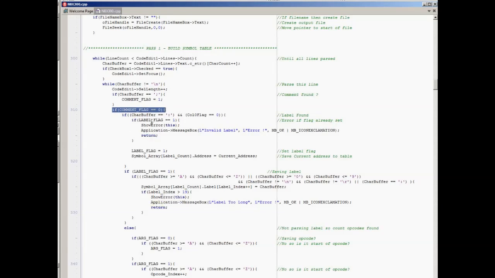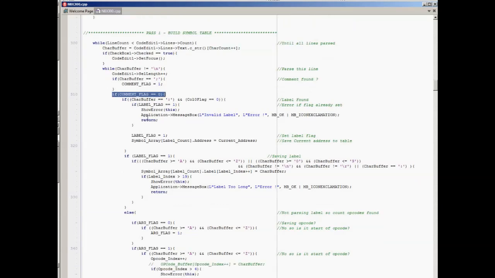If the flag's not set, it then goes through looking for any labels. It's looking for labels and valid opcodes. Even in the first pass, it still needs to look for valid opcodes because it has to work out the address that will be assigned to each label. That's kind of the point of the label. So it's not just finding labels, it's trying to find the label and the address of that label. That's not the line number of the label, that is the opcode address.